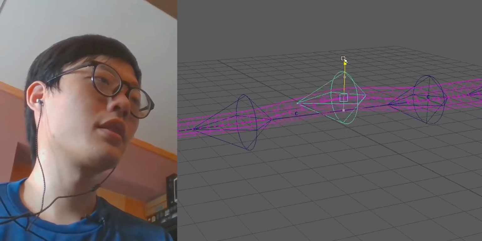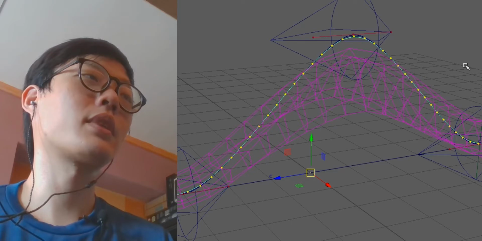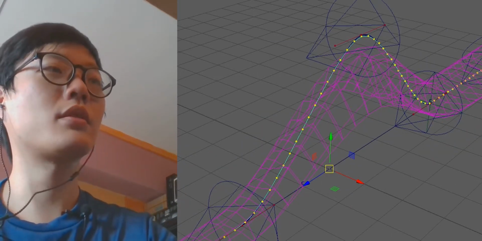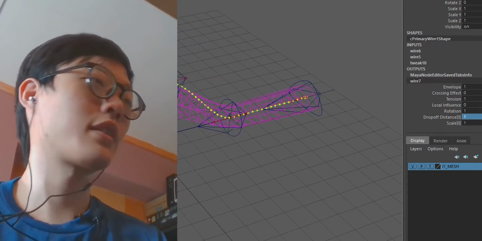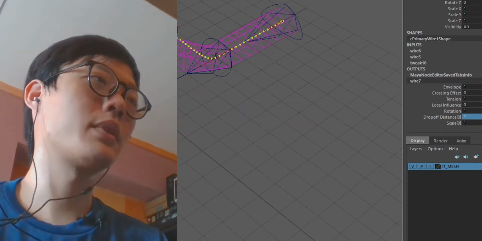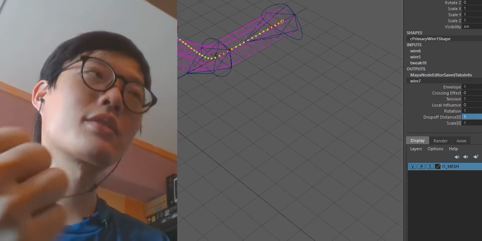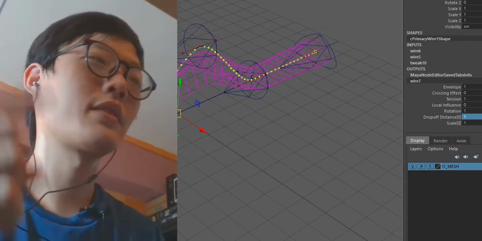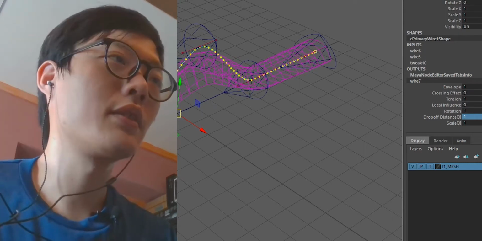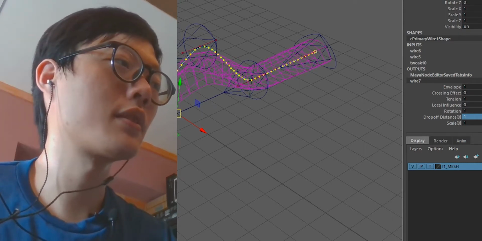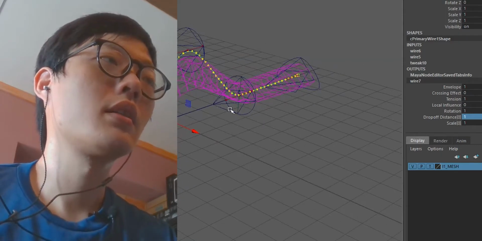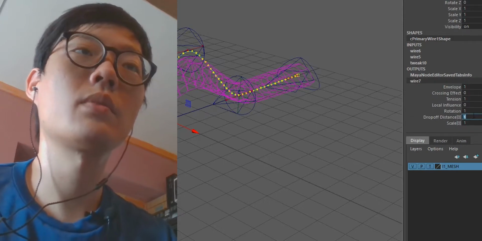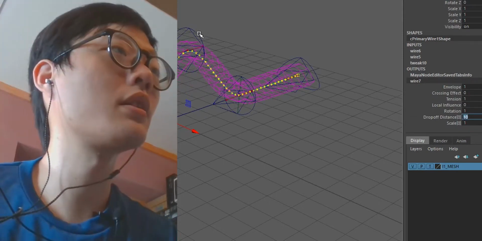The reason why it's doing this is because the wire is not affecting as much of the mesh as it should. So that's where the drop off comes in. For now it's the only curve that's affecting one aspect of the deformation. There'll be the muscle curve later. For that, it's a different kind of deformation rather than two inline curves doing the same function but on a different length of the curve, which I've done for the finger and the arm. So to solve this, I'm going to go to the flat wire and crank this up and it should work.